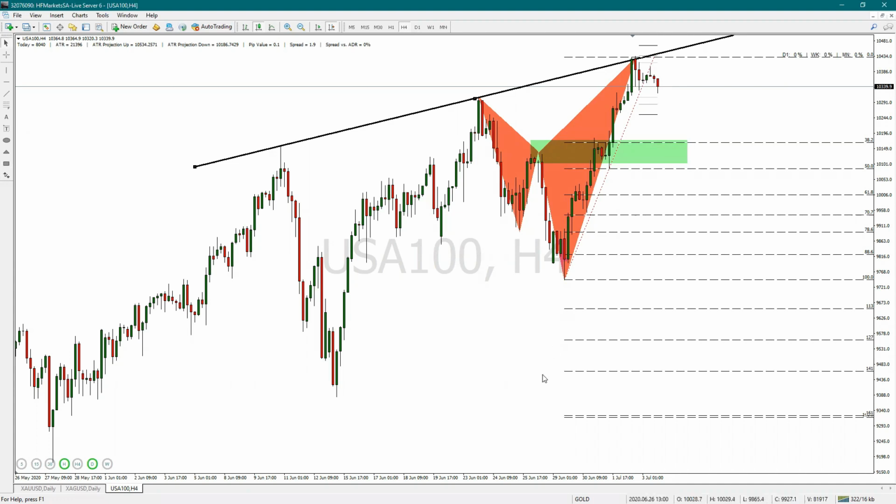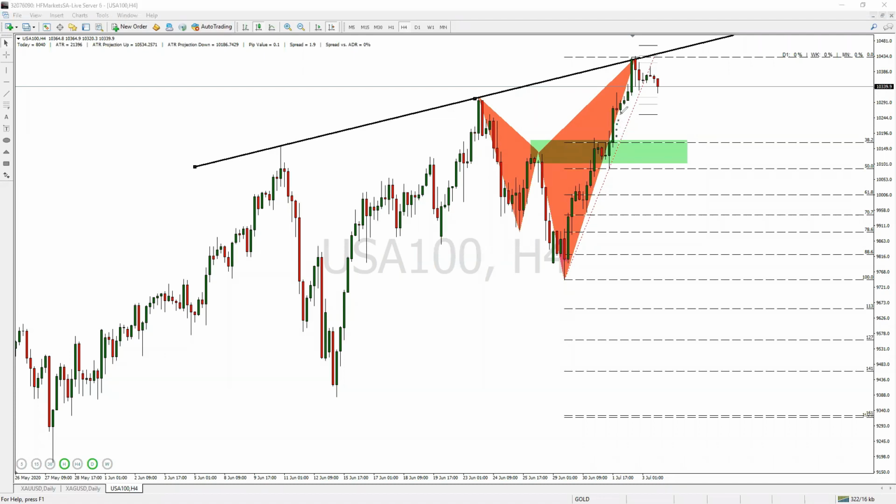So you're looking at about 10,000, let's say 10,100 somewhere there, which is feasible to get to, because of course price started moving from there last week. Okay, it started moving, going up, so it's possible that price might reach this particular area again. And remember where we are, we're sitting here on resistance.